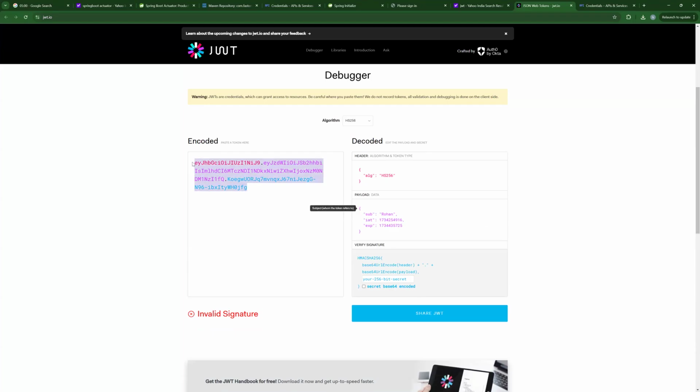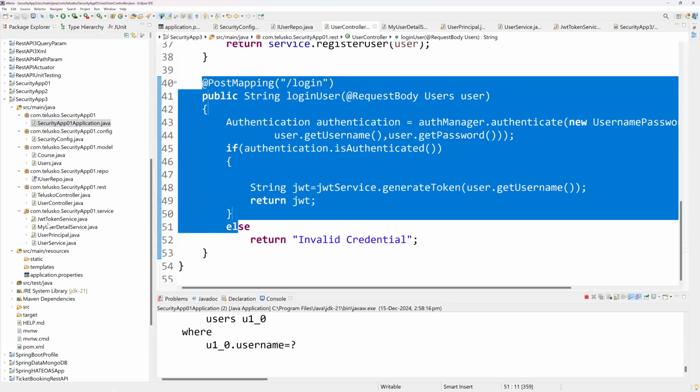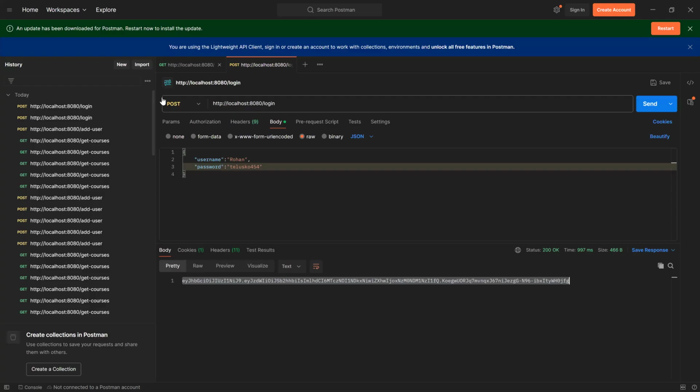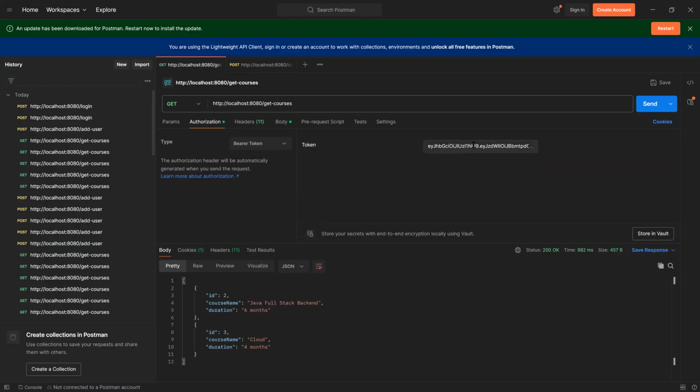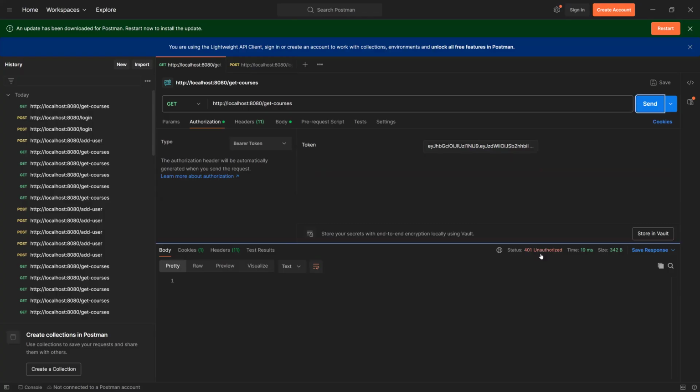Based on the token, I am able to decode all the information also. Everyone in the class, yes? Now this part is okay. The token is generated. Now to access any other resource, you have to go to bearer token and enter this token here. Based on this token, if I hit, I'm not getting authentication. Why?